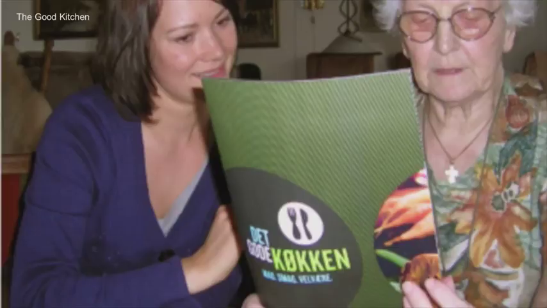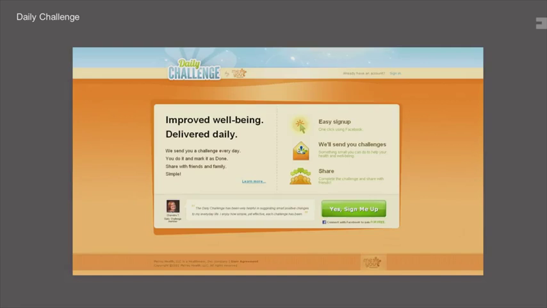We also looked at the process in practice in 2 very different organizations. We first looked at the Good Kitchen, using the approach to address the problem of poor nutrition in the elderly. Then in our last session, we met Chris Carter, an entrepreneur who saw an area of opportunity he wanted to explore: how to use social networking to help people adopt healthier lifestyle choices. And he used design thinking to help him generate ideas to accomplish that.